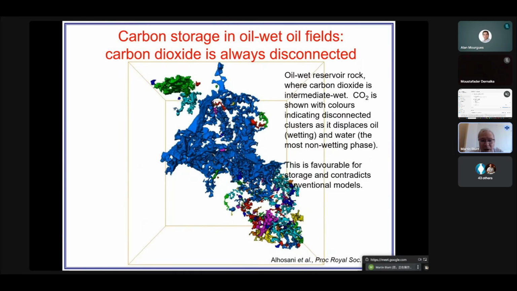So what this implies actually for CO2 storage is pretty good news, right? It's suggesting that when I inject CO2 into an oil field, certainly in the presence of mobile water, so I'm doing as a tertiary injection after water flooding, the CO2 is actually moving in a somewhat disconnected fashion. Its relative permeability as a consequence is really very low.